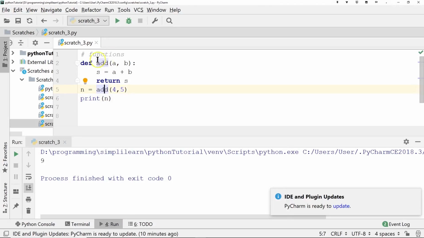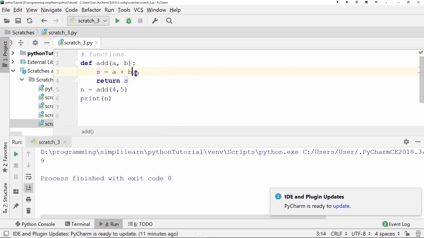So now I have my function. I'm sending it A, comma B. It's going to add A, comma B, and it's going to return the results for that. And then I get that under my N. So I set this variable equal to that, and I print N. And something I want to point out is that this return S is a tuple, and we'll talk about that again in just a minute.